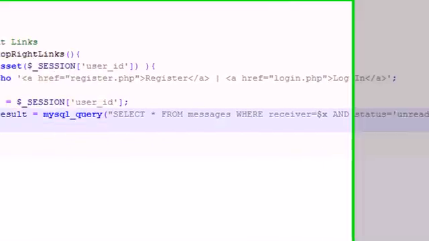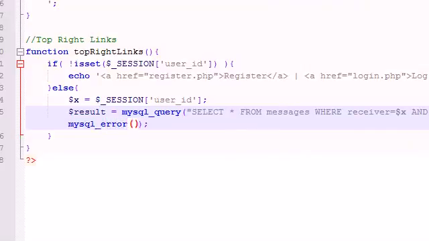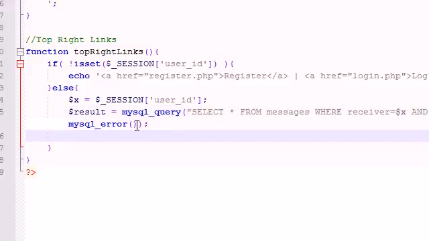So after this, we just want to add an or die, mysql_error. Now typically you don't want any error messages to pop up on your web page. Why? Because then it might give critical information about your database that malicious people can use to hack into it. But for testing purposes, I like to output all the error messages because I probably typed something wrong somewhere in here, and whenever we're testing it, we can see our errors easily. But remember later on to either delete these or just suppress all error messages in another way.